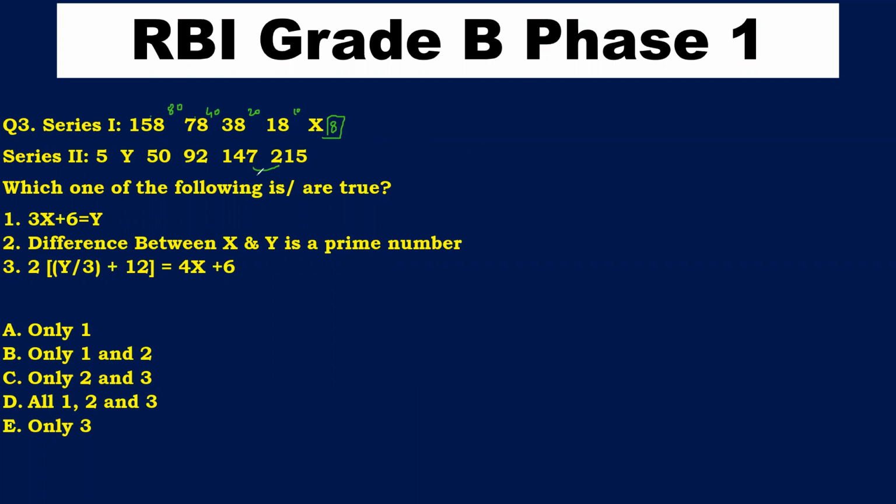Here if you check the difference is 68. Here the difference is 55. Here the difference is 42. Now if you check the difference of the difference here is 13. Here also the difference of difference is 13. So now also the difference should be 13. That means 42 minus 13, the next difference here should be 29. So 50 minus 29, this number should be 21.